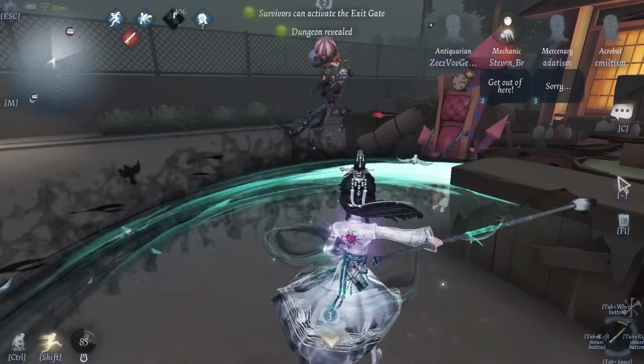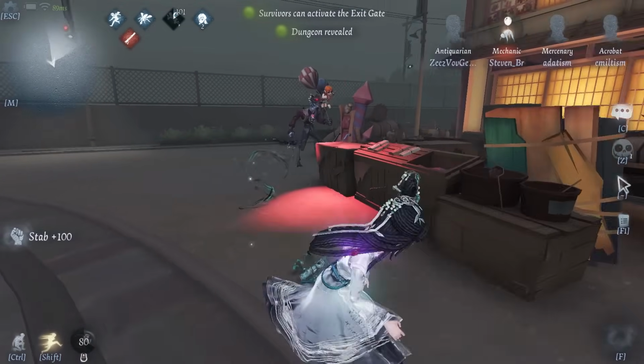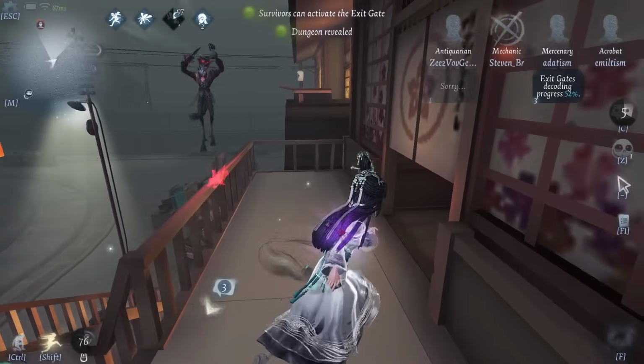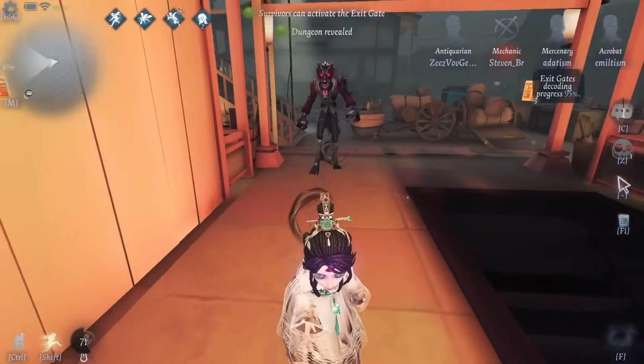Dare I go for it? Okay. Ah, that's not enough. That's all I got, bro. I'm sorry. Sorry, mech. Sorry, I tried. His jumps make that a little more difficult. Okay. Well, this is a draw now.